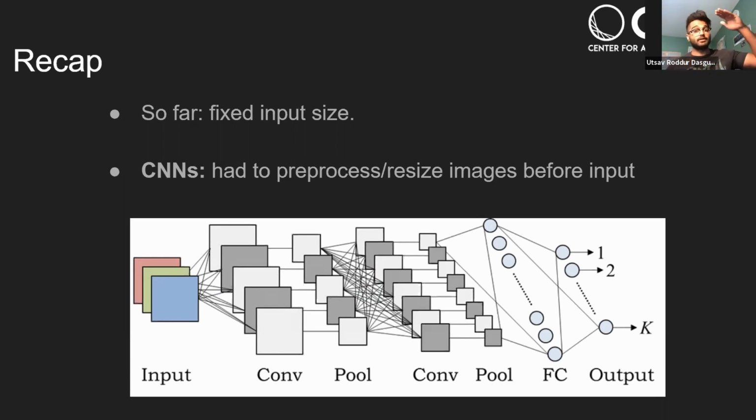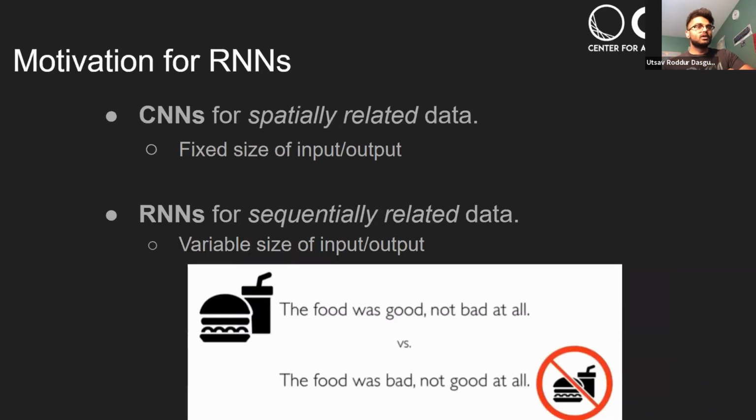You could have a really, really big input size and decide to feed in something smaller, but then you would have to pad the rest of the neurons with zeros or some sort of values. The input size is always fixed. That's just one thing to keep in mind, because that's not true for RNNs, which is what we're going to be looking at. And another thing is, of course, we had to pre-process and resize the images before inputting them into the CNN, just to drive home the point that a very specific size needs to be inputted into the network.